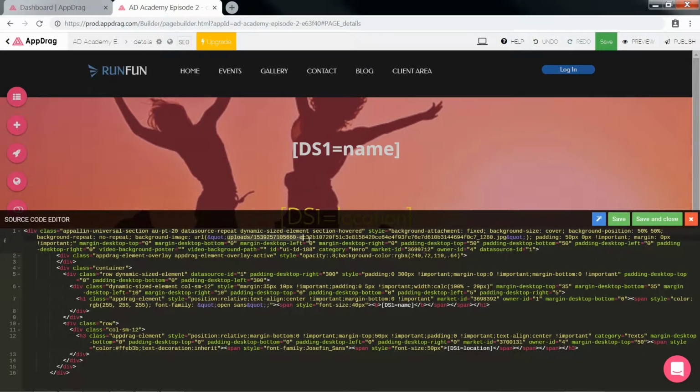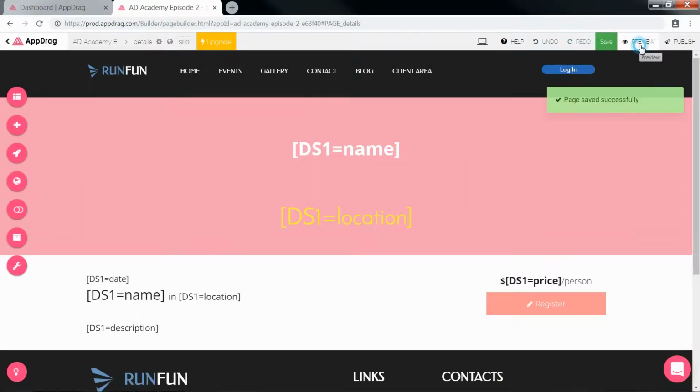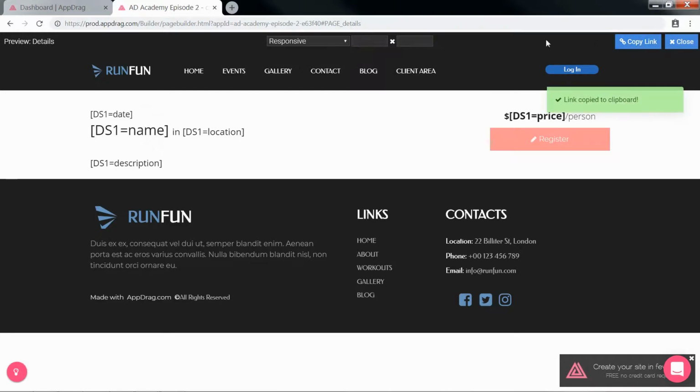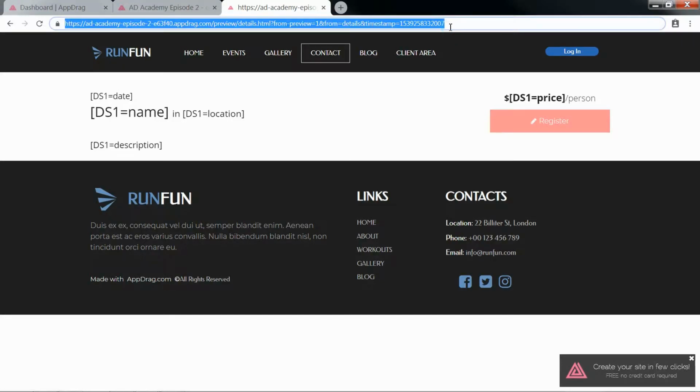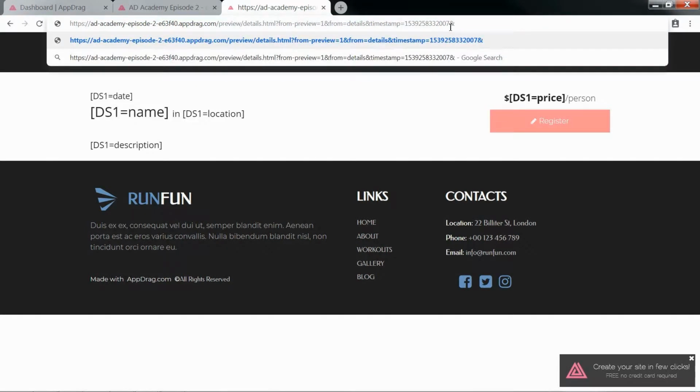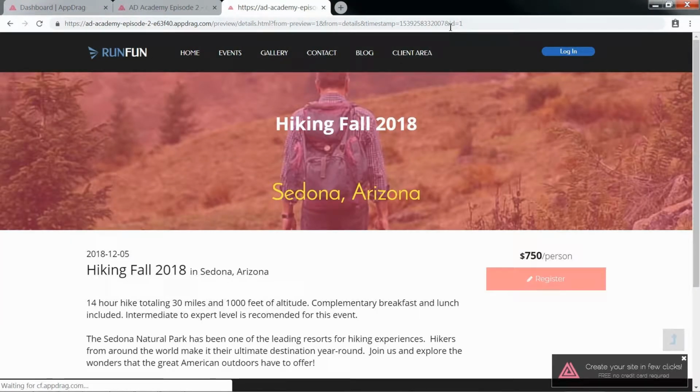And then visit the source code to plug in the image binding code in the URL, save and preview. And of course it's empty. Why? Because the API we created requires an ID parameter. So in the URL right here, I'm going to add at the end an ampersand, and that's going to include another parameter, which is ID equals 1, enter, and now there's our activity.